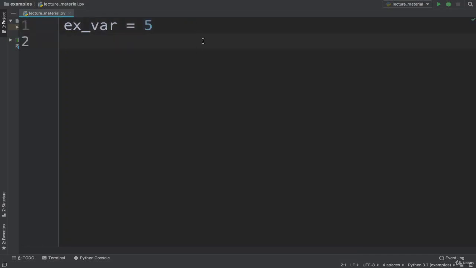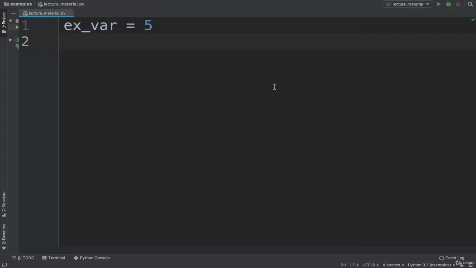Here's an example of a variable. In Python, all variables have a name and a piece of information stored within them. The example variable here in PyCharm has the name x_var, which is short for example variable, and has the value 5 as the piece of information it holds. Storing a value within a variable by setting it equal to the piece of information you want to store within it, like what is shown here, is known as assignment.